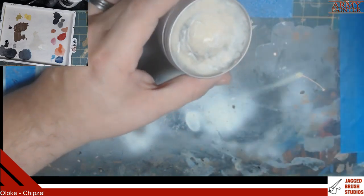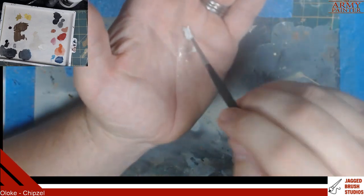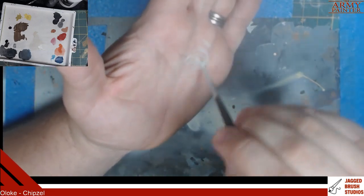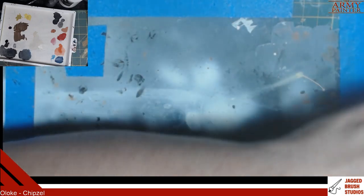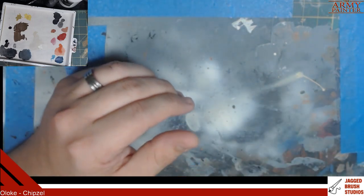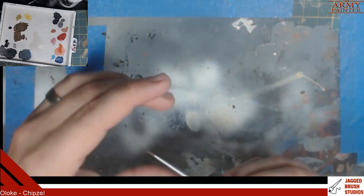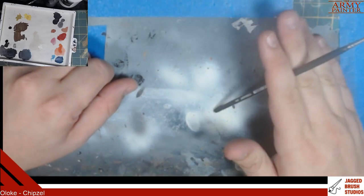So I've got this up to a nice lather, and what I'm going to do is pull out some of that lathered soap on my brush here with a little bit of water and just in the palm of my hand. I'm not going to be able to resuscitate this brush. It's long dead. There's paint in the ferrule. It's not holding together anymore. And you're going to clean it until you no longer see color coming out. And then rinse it off with water. Like I said, this brush is not salvageable. It's just a base coat brush. But that's how you would clean it. And then if you want to, you could put a little bit of the soap in there, shape it back to the point that you want. It helps condition the brush as well.